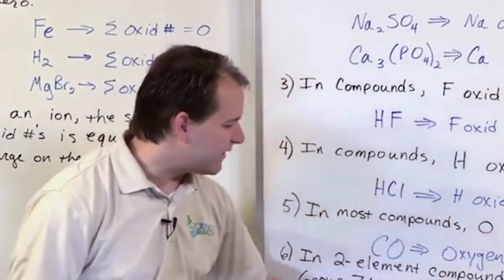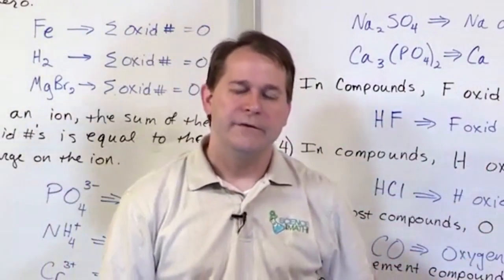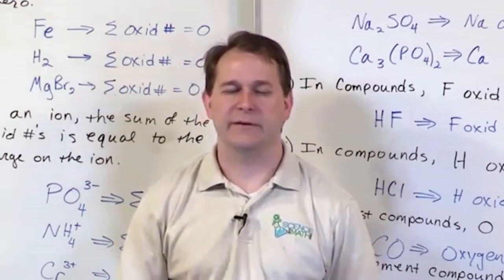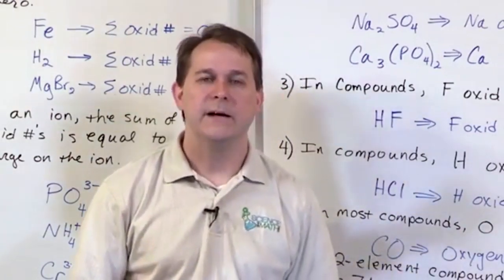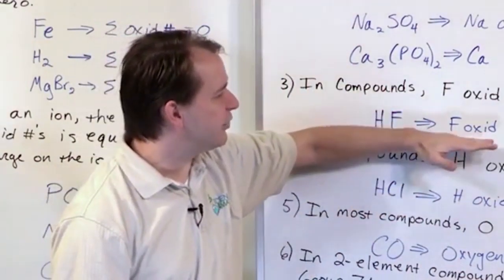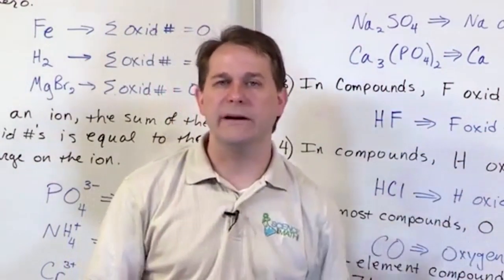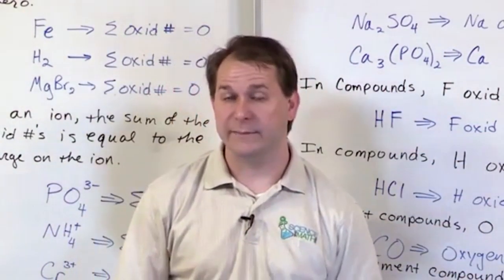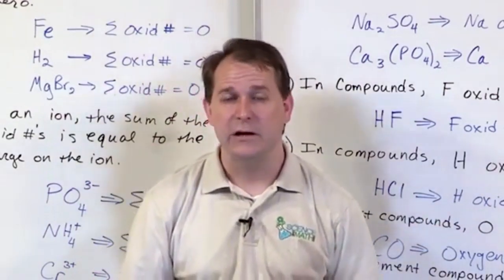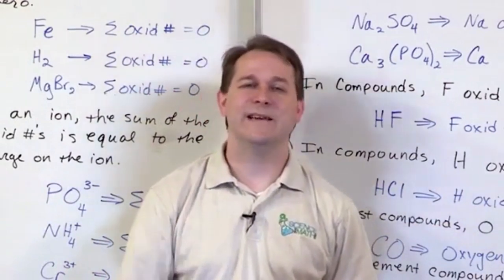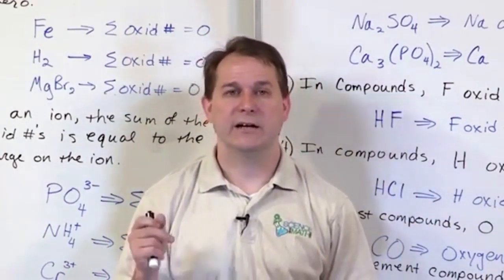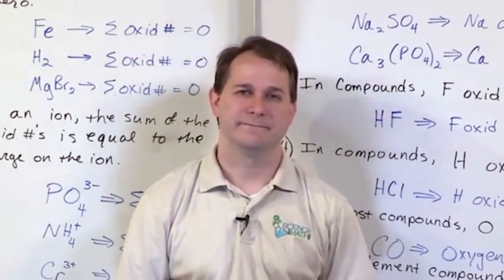That's what we've actually learned a long time ago. But notice that this is at the very bottom of the list. So as I work problems, you'll see that sometimes the answers you get for some of these are not quite what we expect, because this is a priority list. If I get all the oxidation numbers after I get to this step, then nothing below it even matters. And so that's something you have to keep in mind. So let's go and wrap this section up. Follow me to the next section, where we'll finally put some compounds down and give you some real practice with finding these oxidation numbers in compounds and ions.